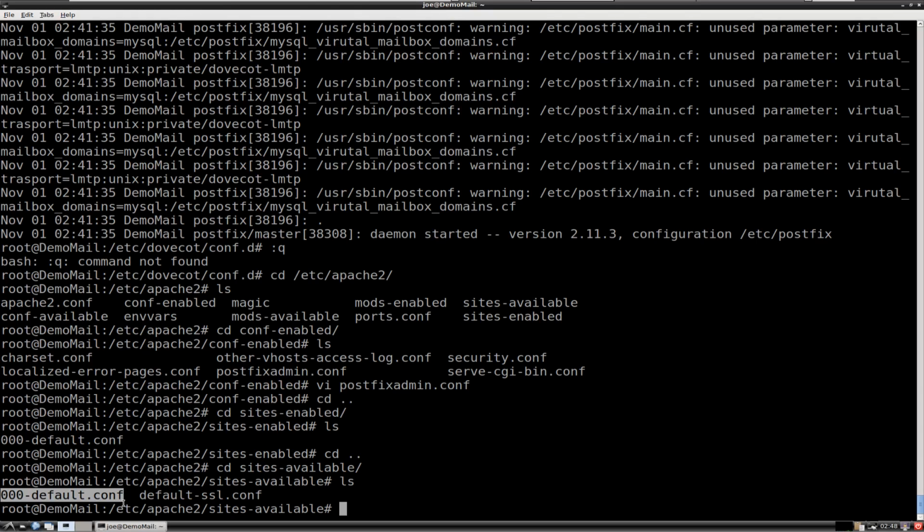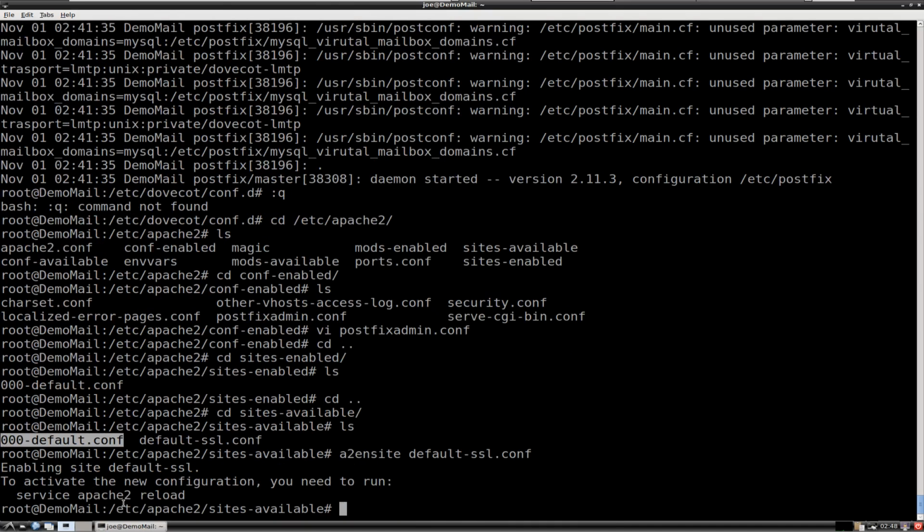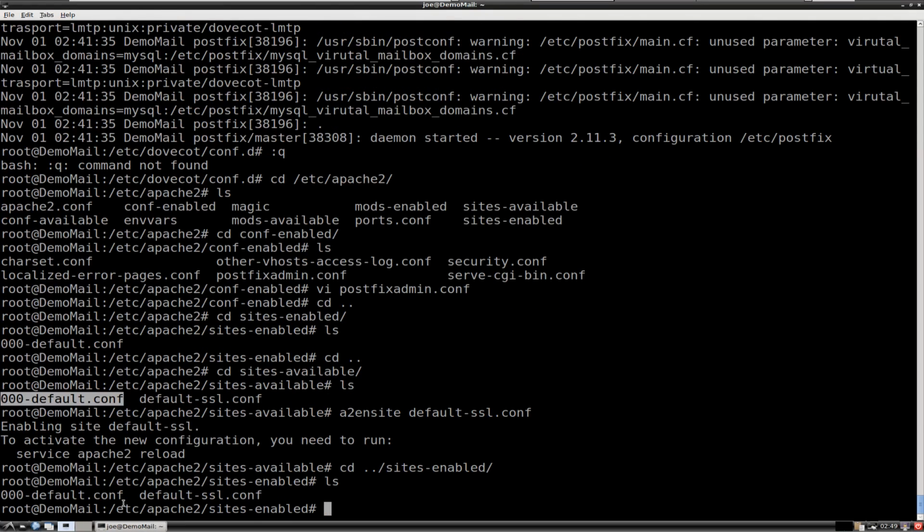So let's go ahead and do this. You can actually do it with a symlink, or you can use a2ensite, I think, and then default-ssl.conf, and then you should be able to cd .. and then go into sites-enabled, and in here you should see your SSL.